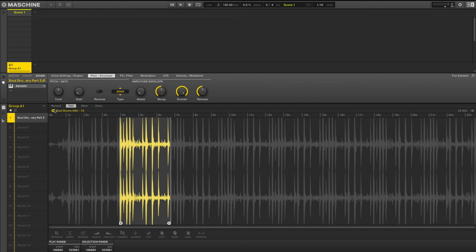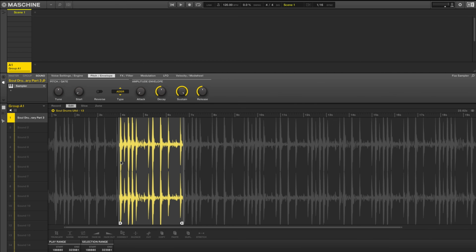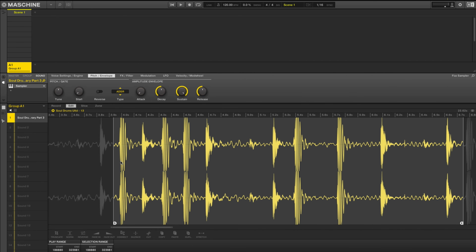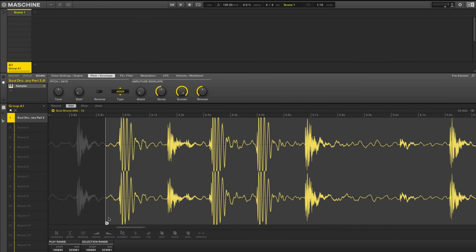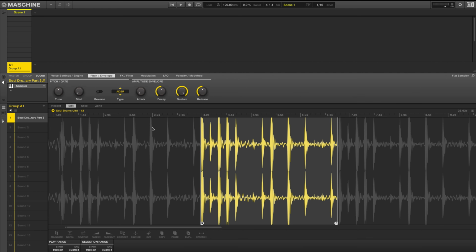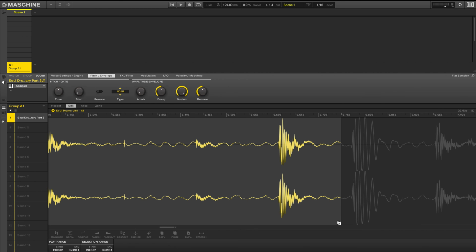So let me just play this right here. And we can get precise with it. I'm going to zoom in and scoot this forward by a lot, actually. Let's see here. Play it one more time. And I'm going to zoom in right here and spread it all the way until it barely hits before the next note. So maybe right around here should be good.